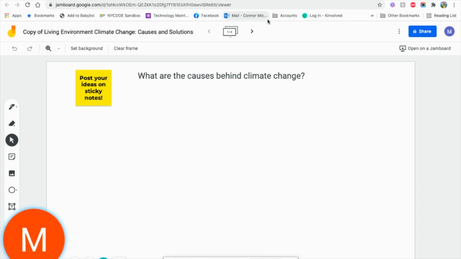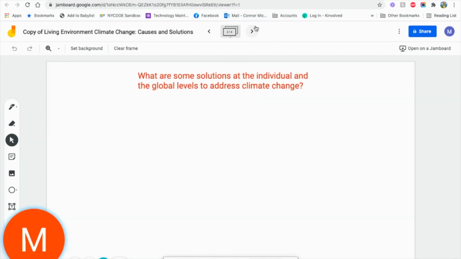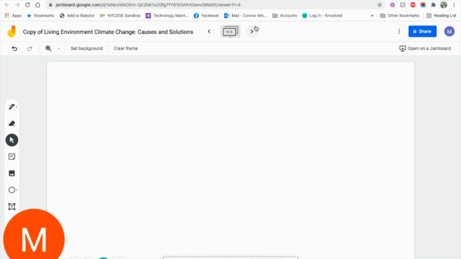Another really cool way to use this is for graphing, interactive stuff like that, and like charts. What I like to do is a see, think, wonder. And what I do is I just make the chart really quick. To show you how fast this is, I move it over. We'll do a see, think, wonder.